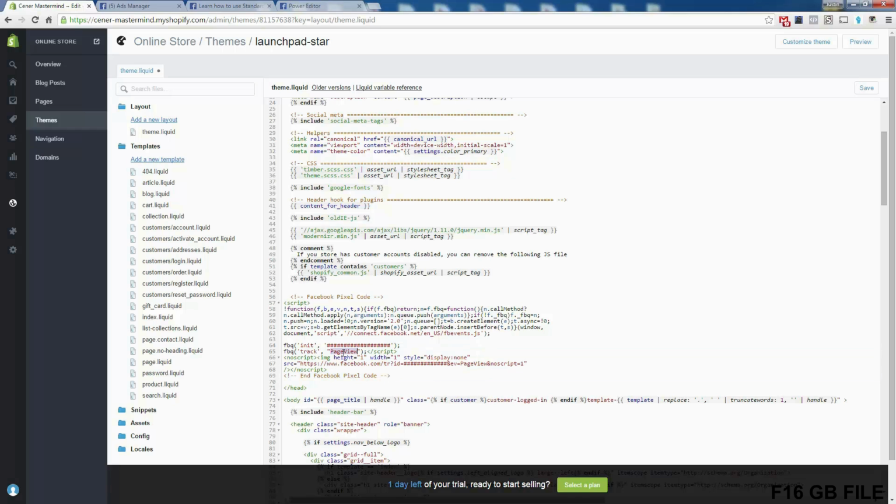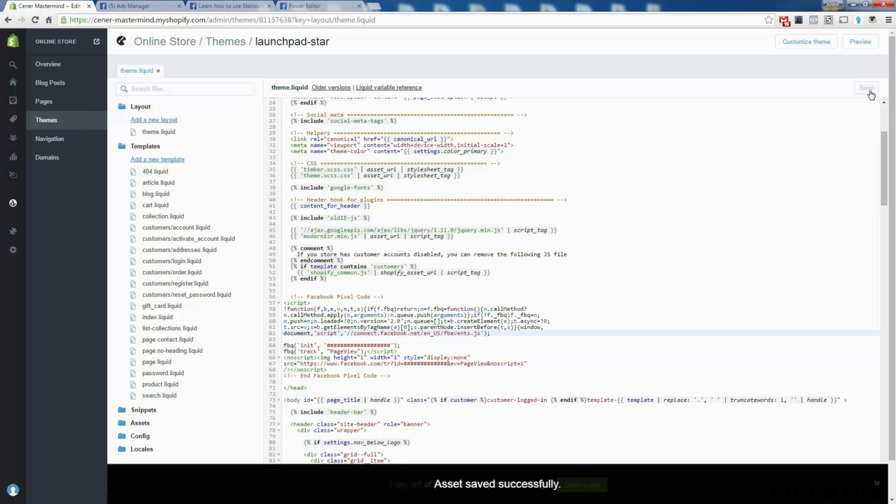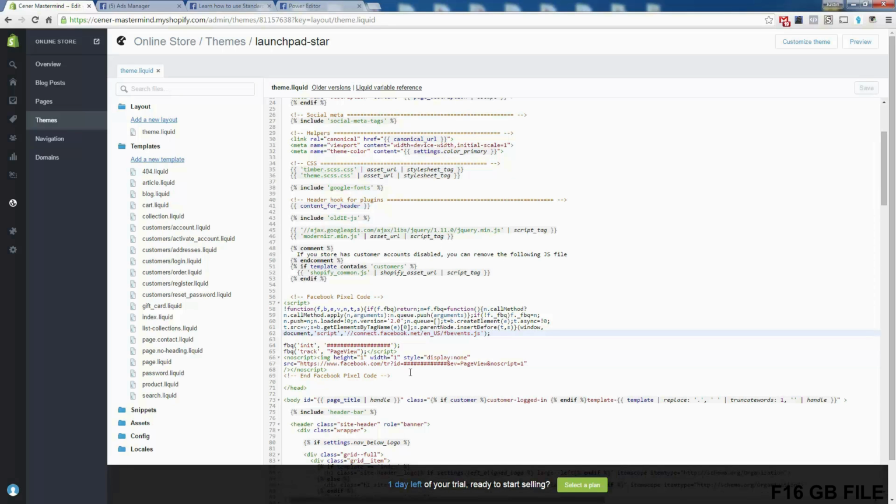This is just the page view tracking, and remember, this is going to get shown on every single page. You want to have this on theme.liquid because any page that they view counts as a page view. You just pasted it. You're not editing any other code, and you press save. That's it. Now you have your base new conversion pixel on every page on your site.